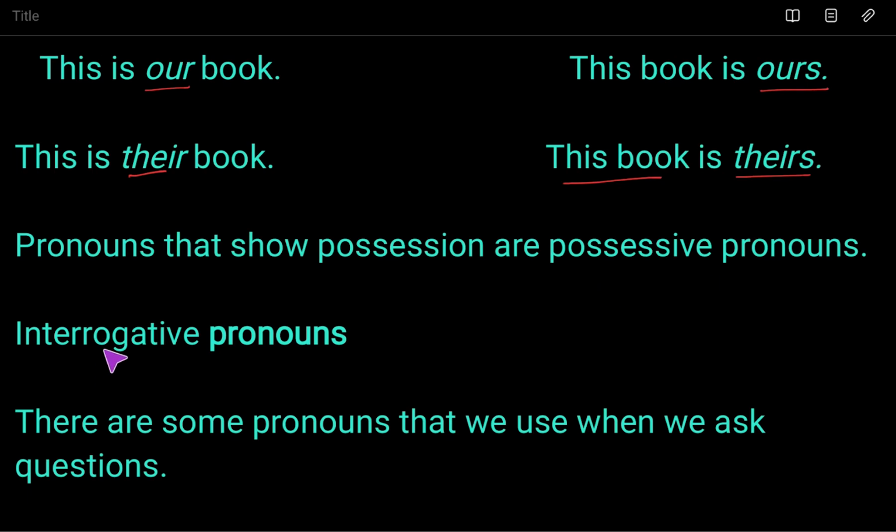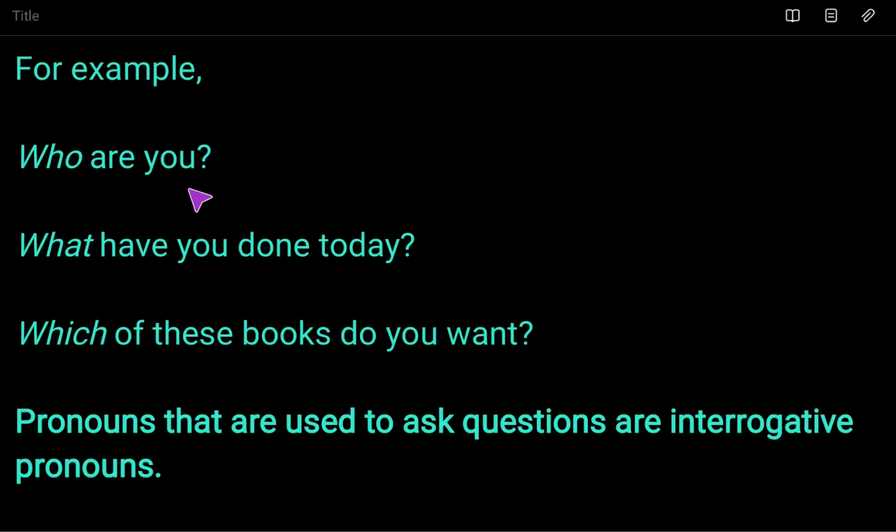Here another pronoun we will read now, that is the interrogative pronoun. There are some pronouns that we use when we ask questions. These are actually called interrogative pronouns. Let's see some examples. Who are you? Here who. What have you done today? Here what. Which of these books do you want? Here which. And in this place it's written: pronouns that are used to ask questions are interrogative pronouns.